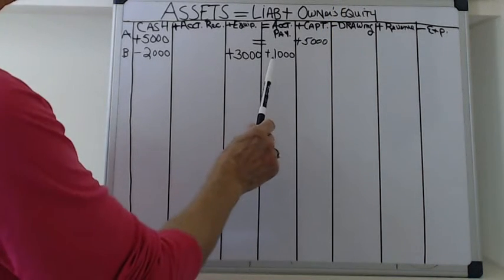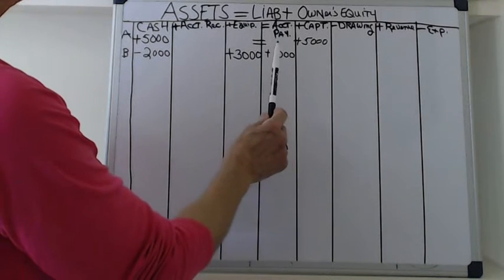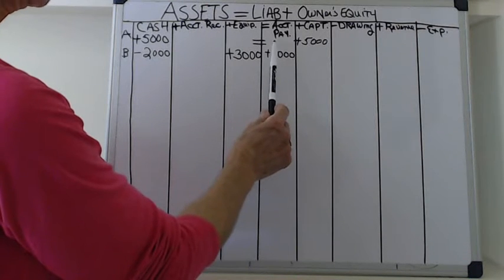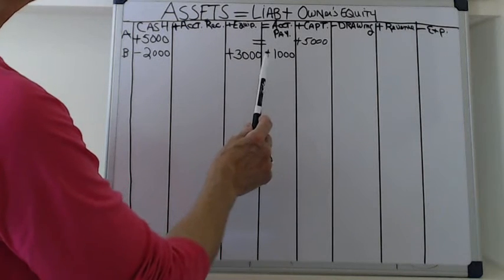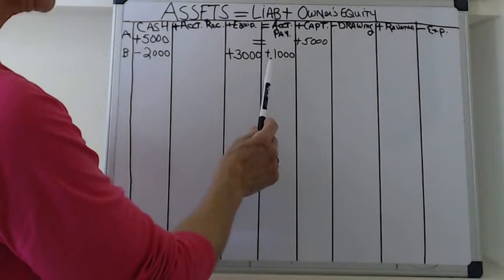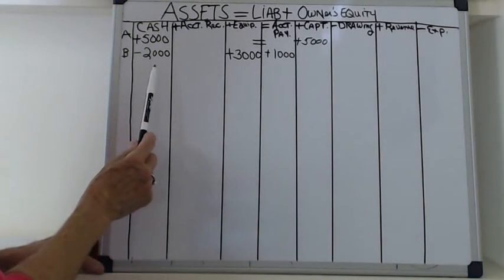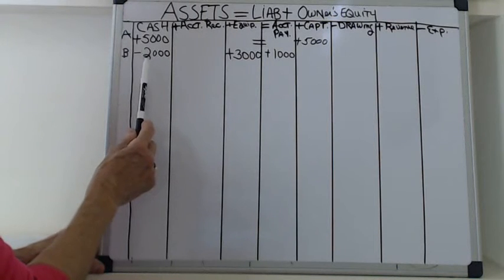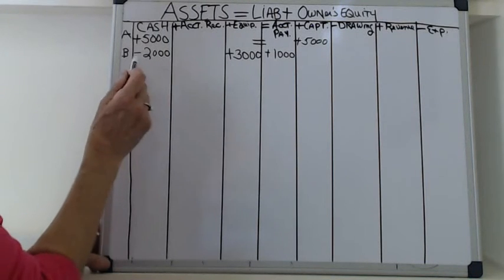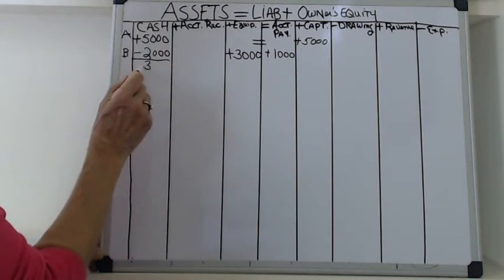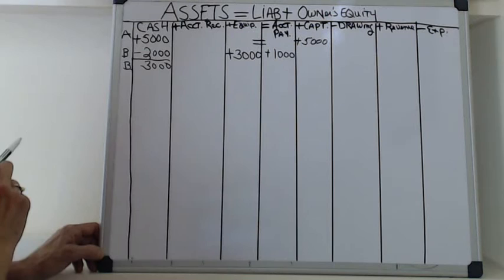That means what I'm doing to that column. It doesn't affect any other column. So I didn't have anything in accounts payable before I put that $1,000. He had a zero balance. He didn't have any debt. But now he's got a debt. He added a debt of $1,000, so it's a plus. Over here in cash, he wrote a check, took $2,000 out of his cash at the bank. So I'm subtracting now $2,000 from $5,000, which is going to give me a balance of $3,000. I'm just going to put a B here for balance of $3,000.